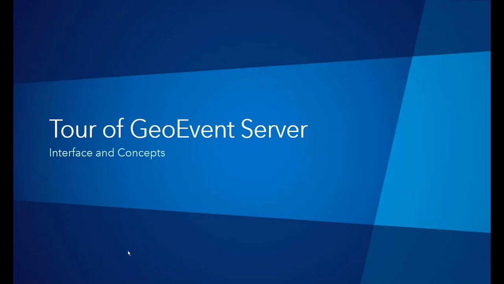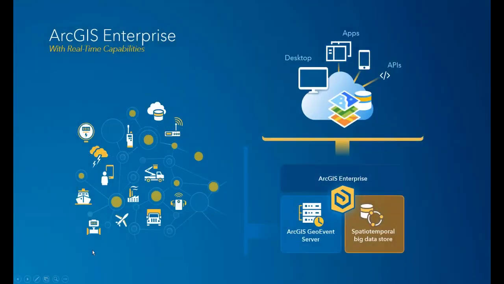In general, GeoEvent Server is part of ArcGIS Enterprise. It is an optional piece, of course. ArcGIS Enterprise on its own, the base deployment, will include a portal, which is your interface for interacting and storing content and managing users and licenses and all of that. And it also has a GIS server, which is the engine that supplies the data into the portal, so that you can view the maps and interact with them and make use of them and maps and analytics.